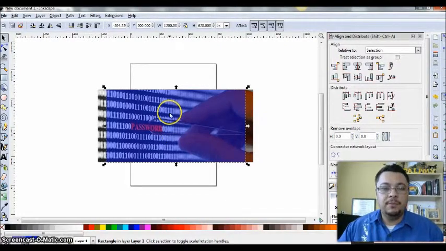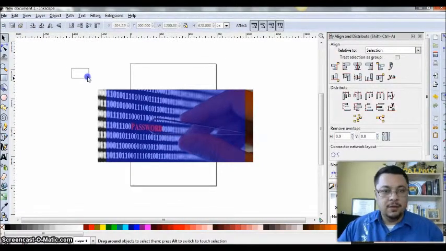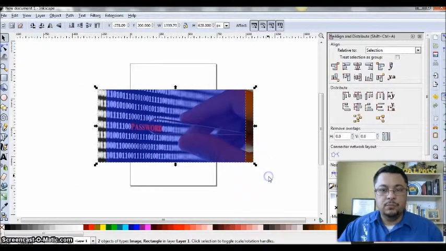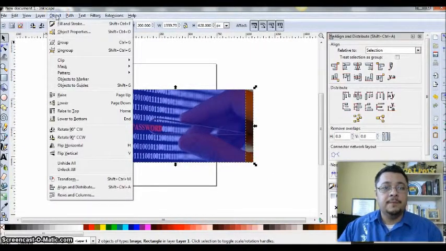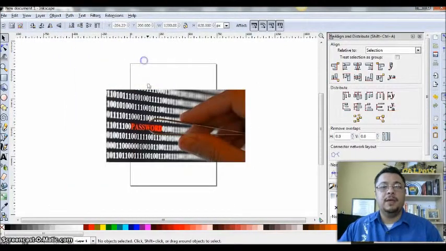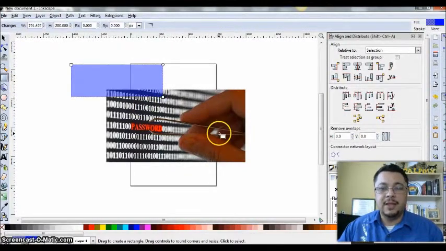Once I get into the right proportion, I'm going to left click right here, left click and leave it clicked to choose both of them. Then I'm going to go back to the objects again, and then go to clip. This is another one that took me a while to learn. Then set, and boom, it cuts it. All right, and let me show you something cool right now while we're at that clip and set.